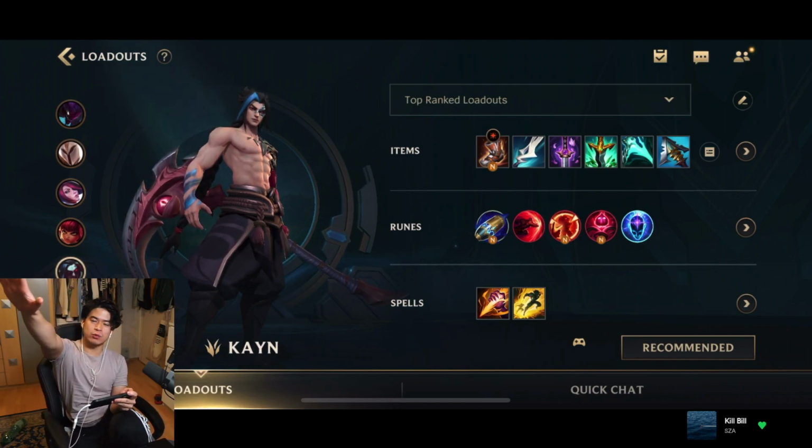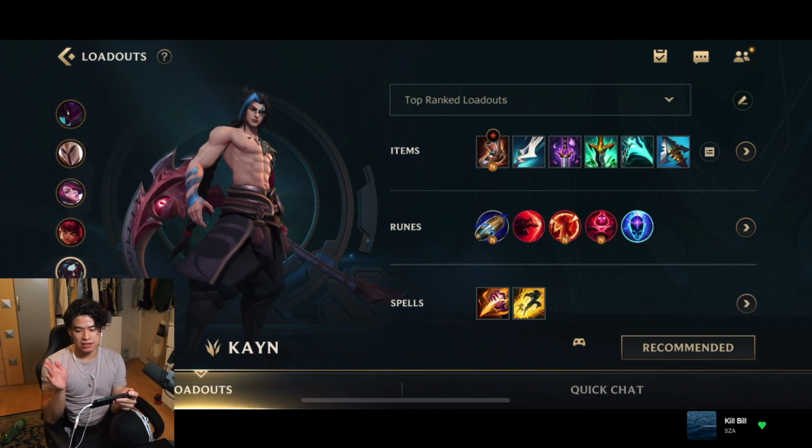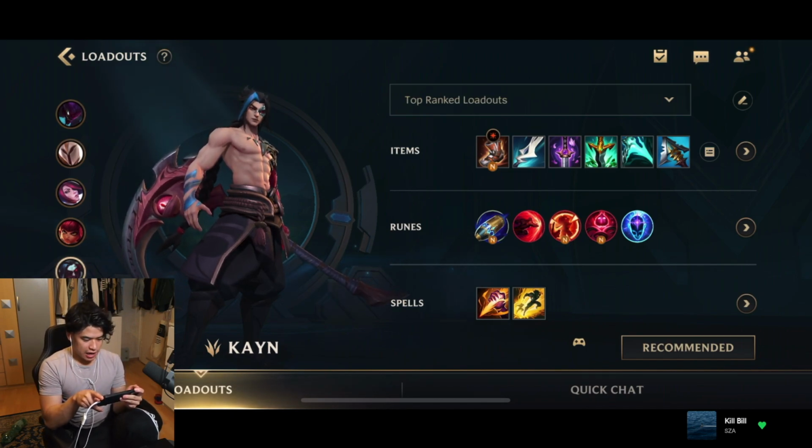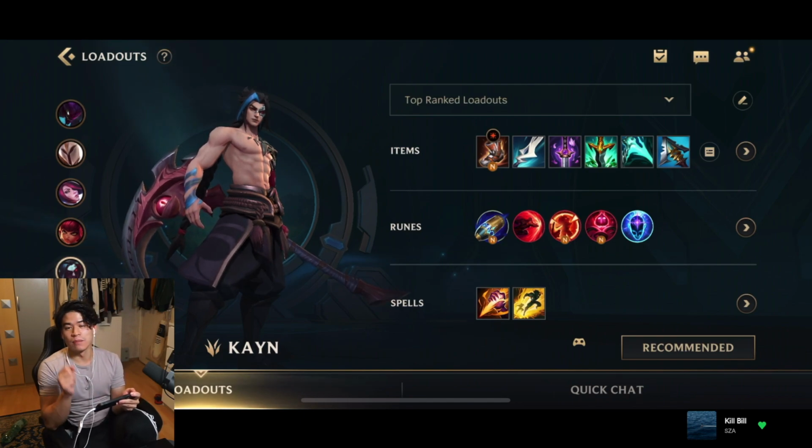If you guys are playing against squishy targets, blue Kayn is excellent. If you guys are playing against a lot of tanky champions, red Kayn. But keep in mind that red Kayn against a lot of crowd control is hard to play. And blue Kayn is kind of slow paced in the early game, that you need that transformation.